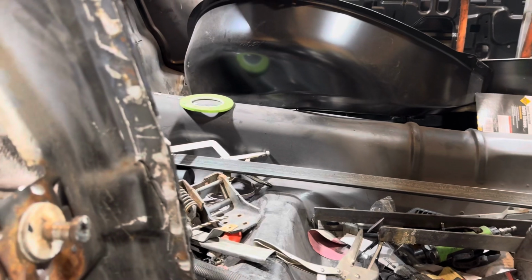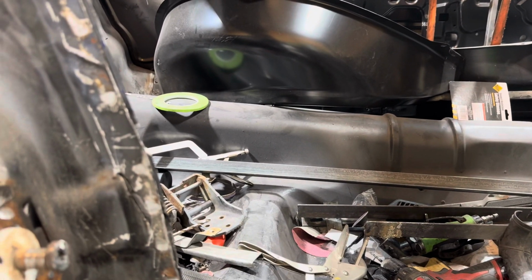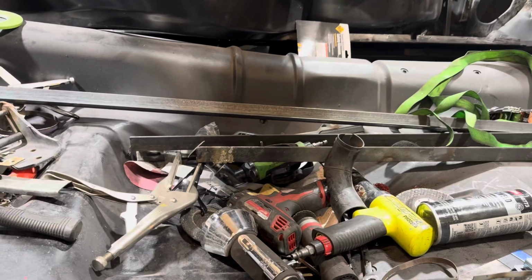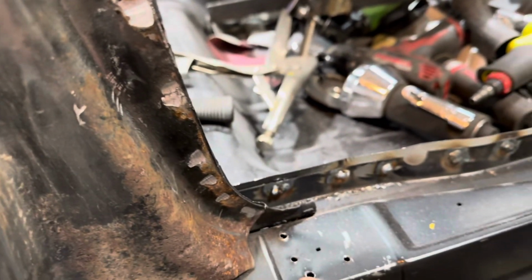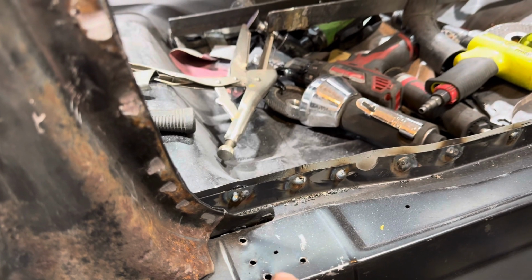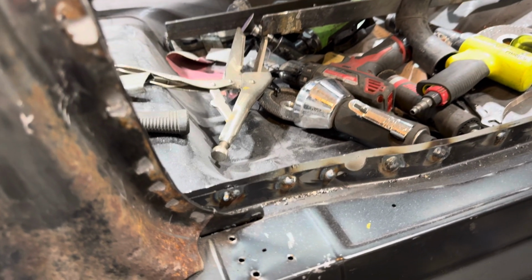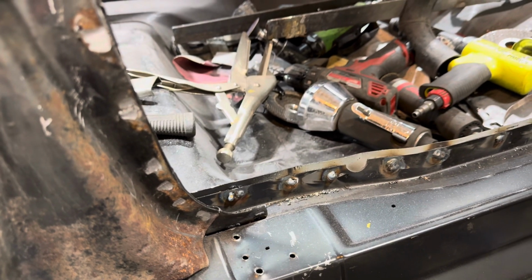Guys, I'm not a professional welder. I'm self-taught, watched a couple videos. A friend told me how to adjust my welders and stuff like that. So the more you weld, the better you get. And I noticed, say this is a spot weld, you want to fill that in. You actually have to keep moving the head of the welder. You just can't leave it there and slowly go. That's how you get a lot of blow through.